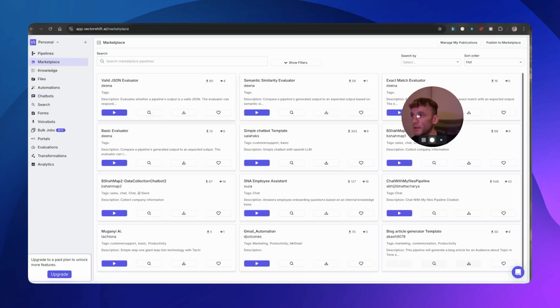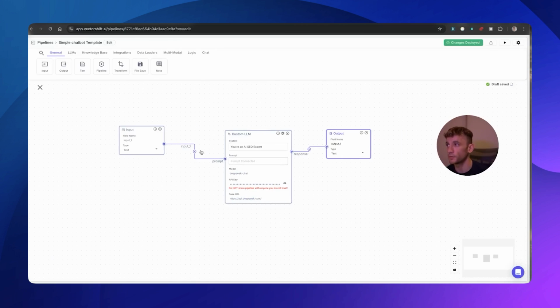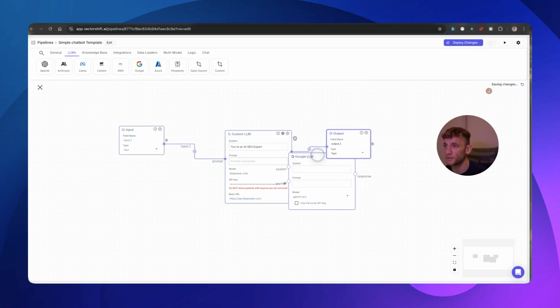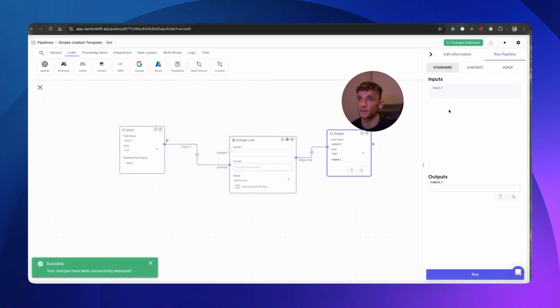Now, that was really basic. That was just like your basic sort of custom GPT that you can create anywhere. But again, if we go back to this pipeline, you can do anything with this, right? So you've also got logic options, like, for example, timers. And additionally, if we plug in the Google node there, it seems like we don't even have to plug in the API key, actually, which is quite interesting. So if we X off that, then we'll plug in the Google LLM. We're going to drag the input to the prompt, and then we'll drag the response to the output. We'll hit deploy changes, test this out, and there you go.